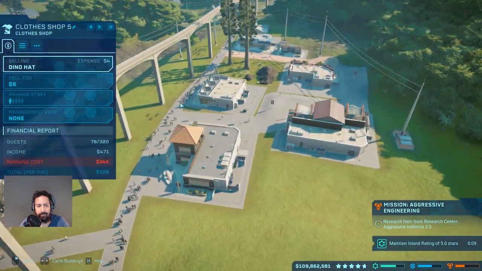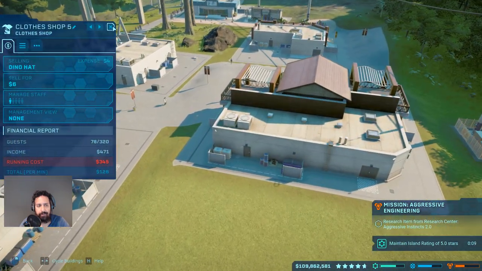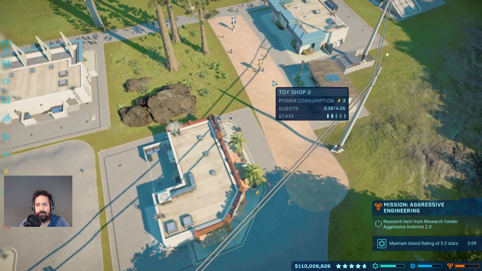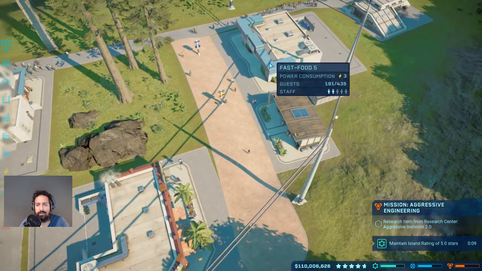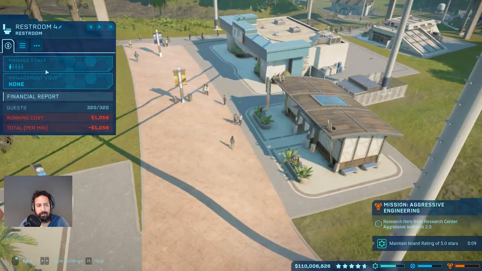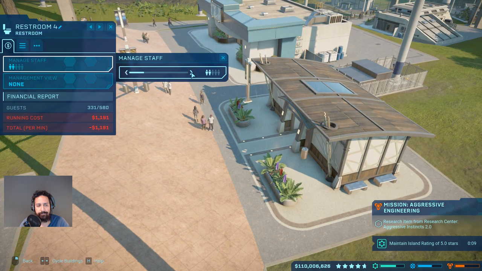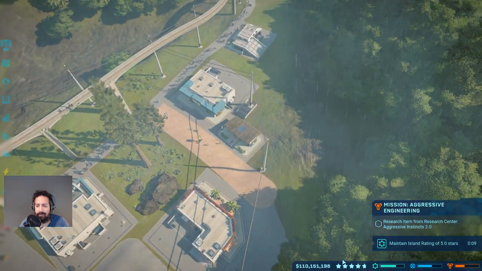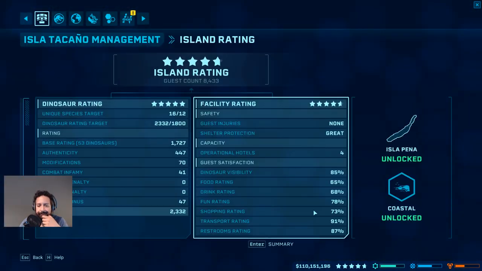The clothes store is doing pretty good. 78 people at a time. Not very significant, but it's better than nothing. Toy shop is doing okay. The fast food restaurant is doing okay. The restroom over here could use a little bit more staff. I hope the pipes can handle that. And how do we optimize this even further? Restroom rating is okay. Fast food and drink, that's the issue.